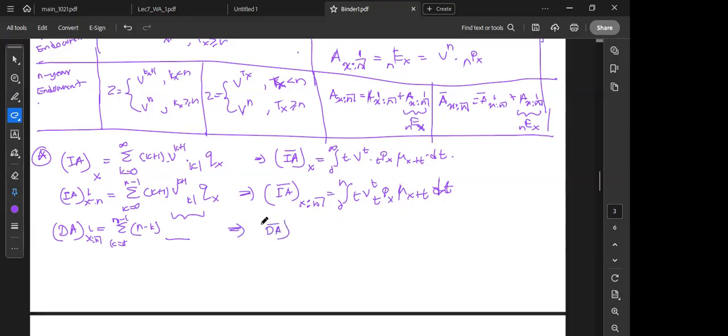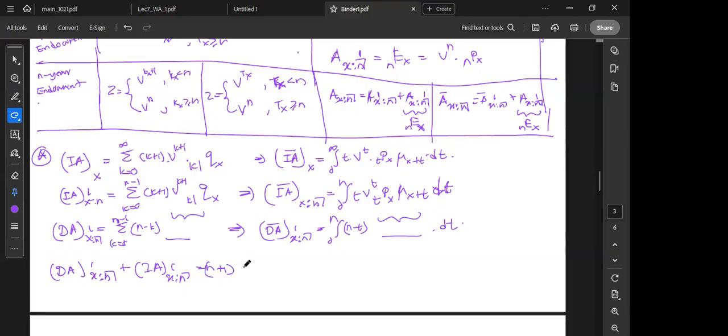If it is continuously decreasing term life insurance, instead of t, now we have n minus t. The rest is same. And if we add the decreasing term life with the increasing term life, you will see you can cancel out k because the summation has the same number of terms. So we will have n plus 1 times a level term life.